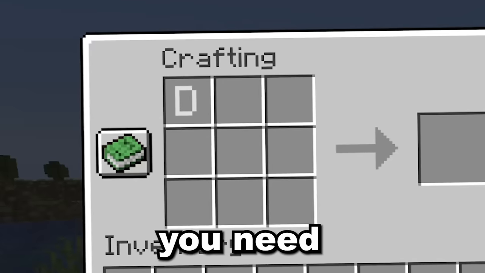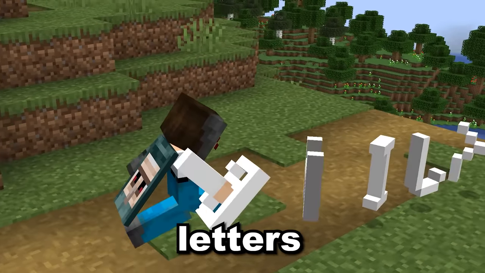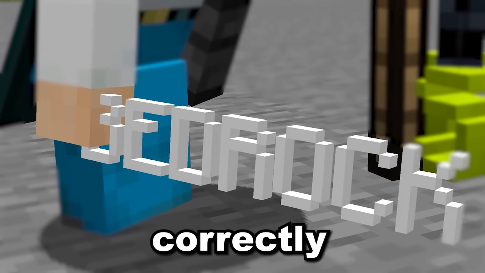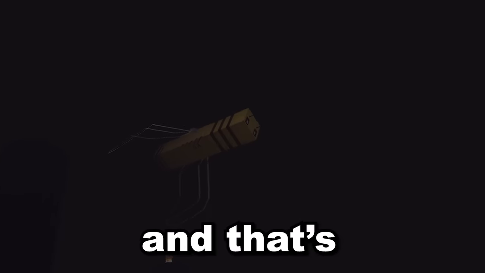Letters. To craft something, you need to spell it. Mining anything drops the letter it starts with, allowing us to collect letters to then spell our craft. For spelling correctly, we'll gain overpowered rewards. But what happens if we spell something wrong? And that's not the Ender Dragon.